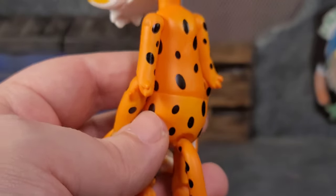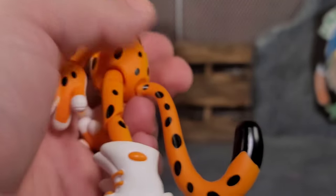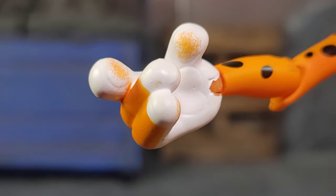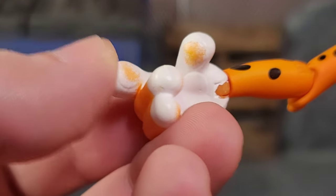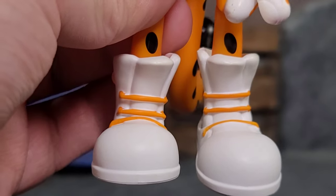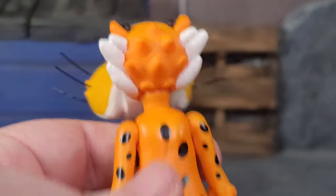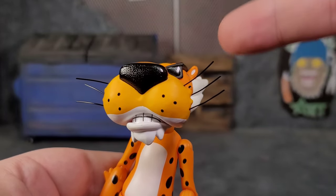The dry brushing on here is really clean. There's a lighter orange on his backside and his tail — the paint work is clean, can't say enough. Look at the Cheetos dust on those fingers; we all had that getting on our gaming controllers if you were that type of kid. His signature shoes are nicely sculpted, and he's got little paw prints — kitty beans on the bottom of his shoes. This is a nice heavy figure with real weight to it.